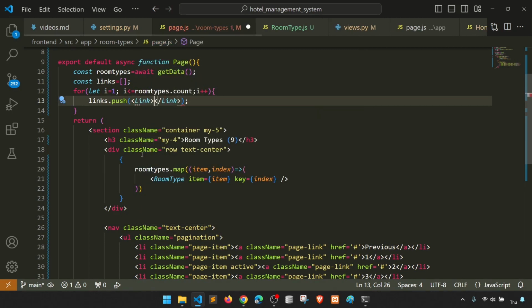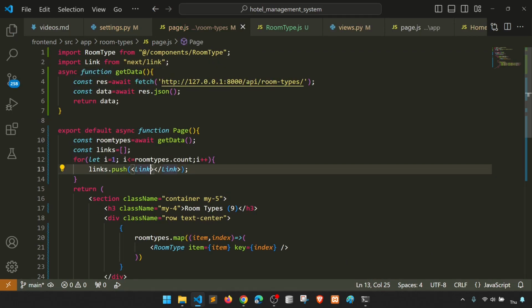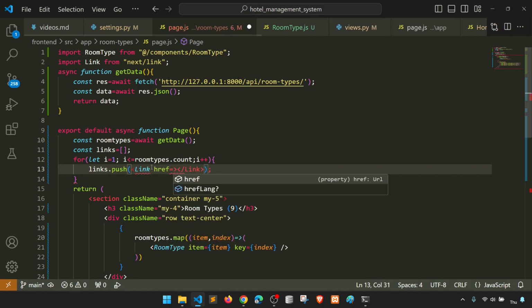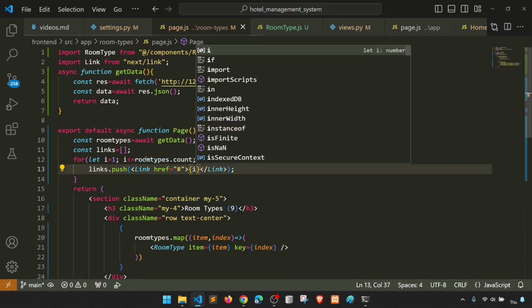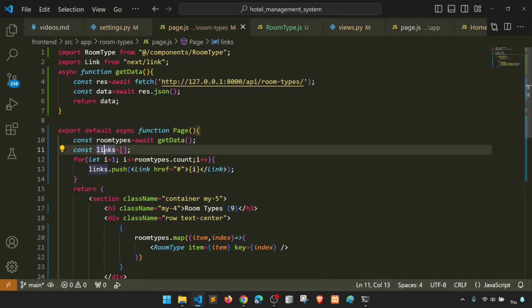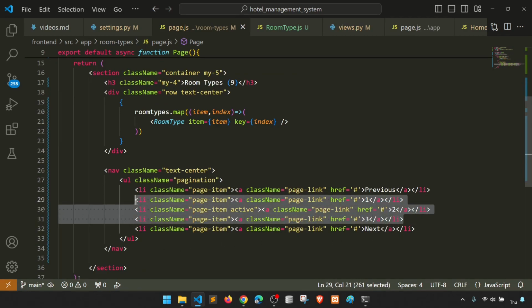This Link tag, right? And let's import this, correct, here. And then we should have href, let's make it a hash currently, and then we should have this link, right? And after that we can show the links here in the pagination. Let's show this.